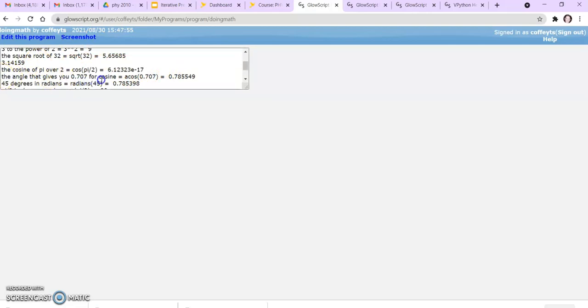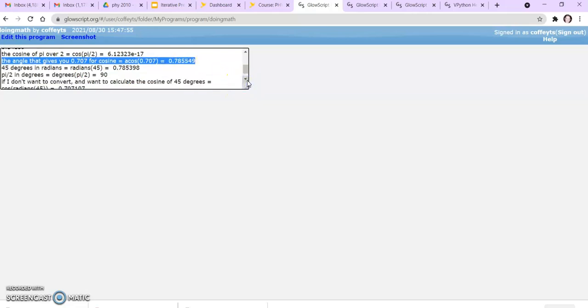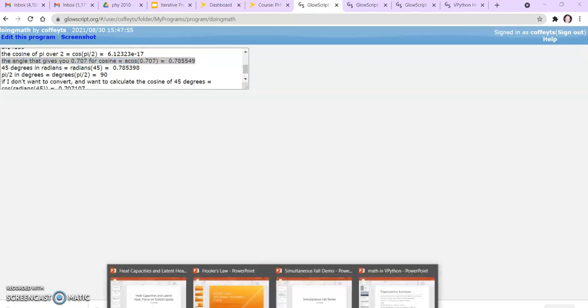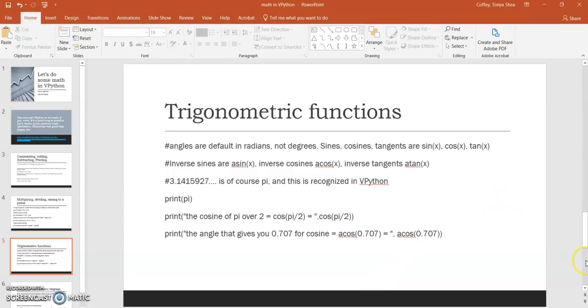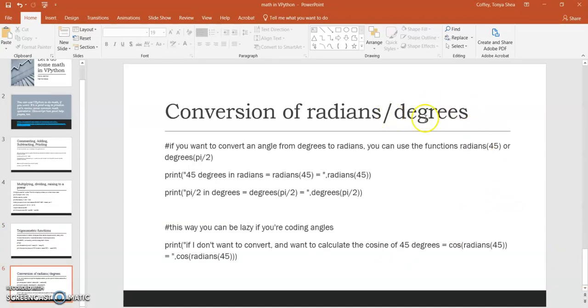And then here's how to do the inverse cosine. Yet again, it's not going to give you 45 degrees. See, the default is radians. So this is the decimal form of radians, okay? Now, speaking of that, you can convert really easily with some commands within VPython from radians to degrees and back again.